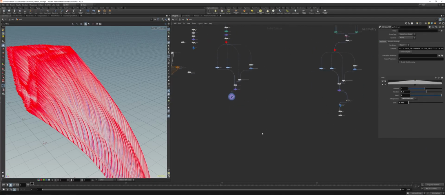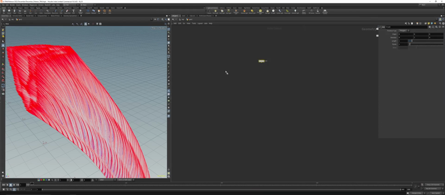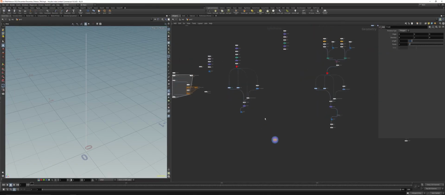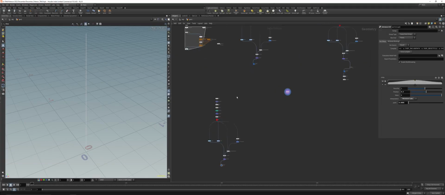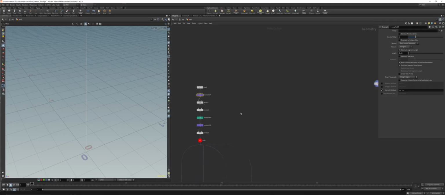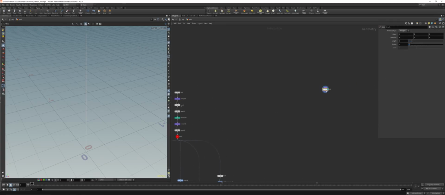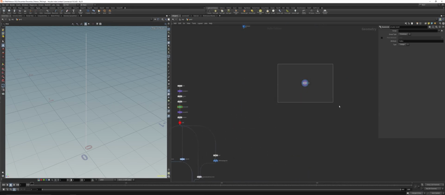Okay, cool. So let's get started. First of all, what I want to do for the setup, let's just rebuild it. I want to place a line here. Let me just clone that quickly. You can see we've got a line here, then a resample and so on. So let's just rebuild that. And you can also see enumerate if you want to loop, for example, for each piece. Okay, cool.